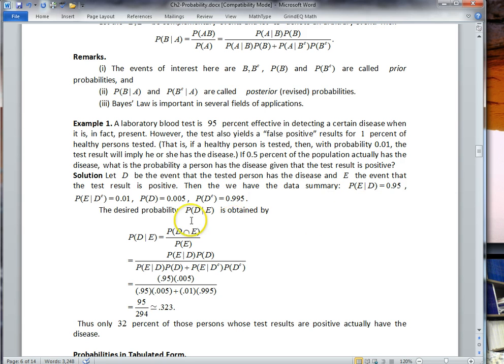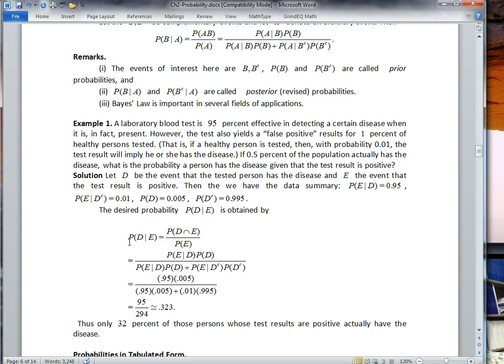I'm going to suggest to you to think a little bit about this event, P of D given E. What does that mean? E means the test result is positive, so someone is tested, they are positive. And D, that they actually have the disease. So if someone tests positive, what's the probability they will have the disease? That's different from here. If someone has the disease, they test positive 95% of the time. But if the test is positive, what's the probability the person has the disease?